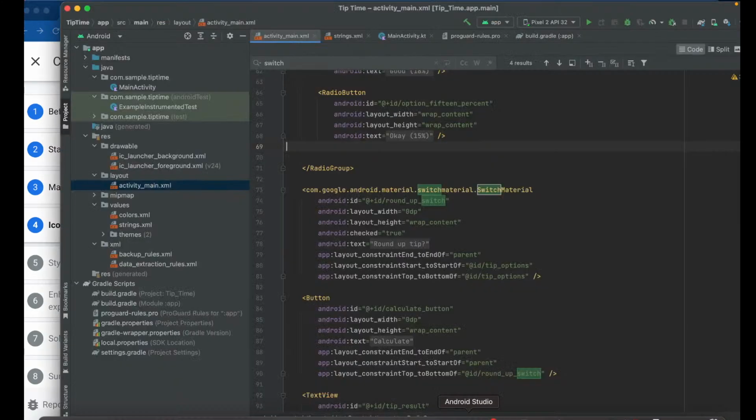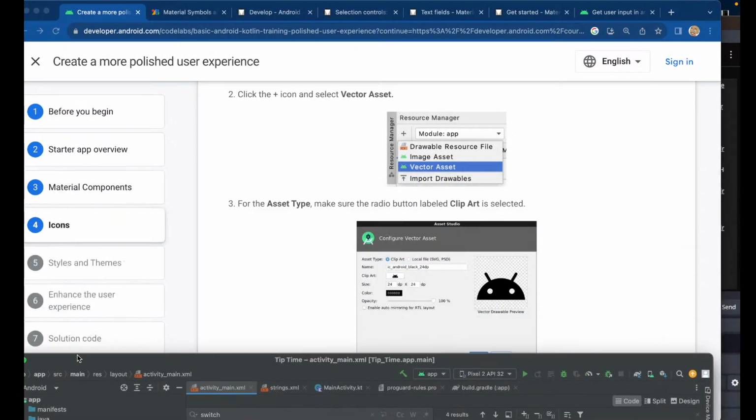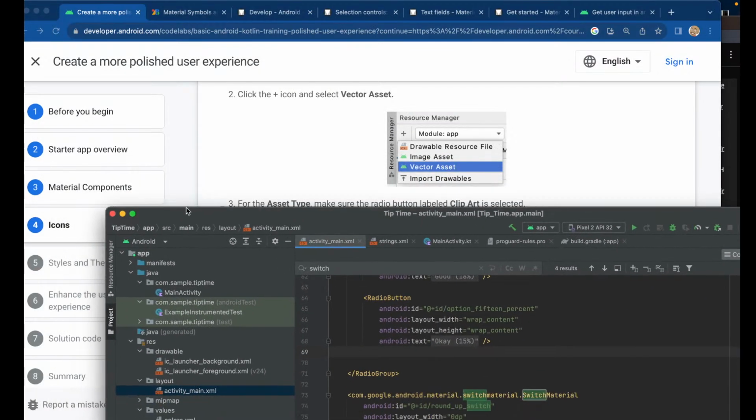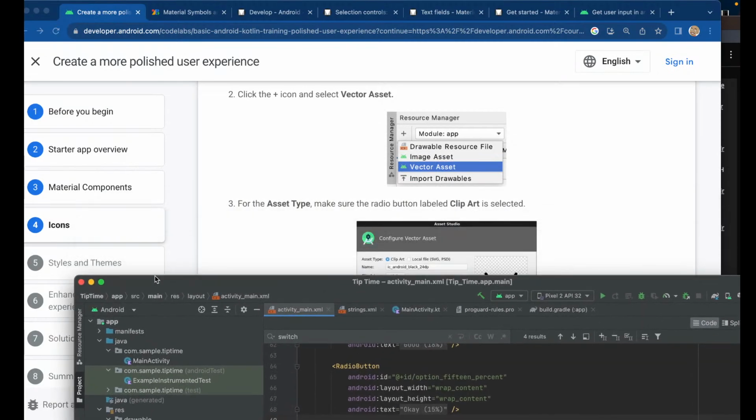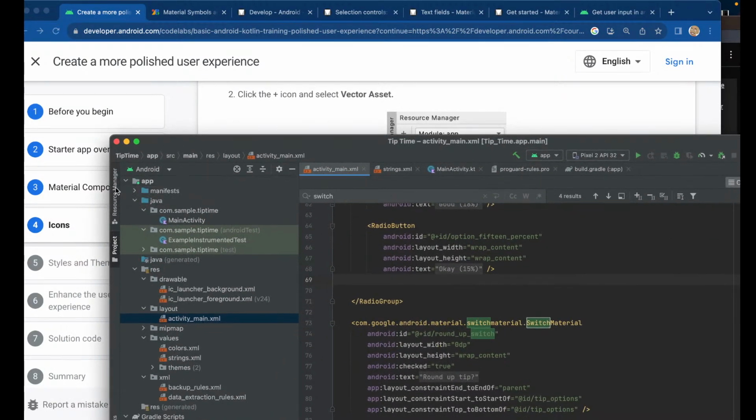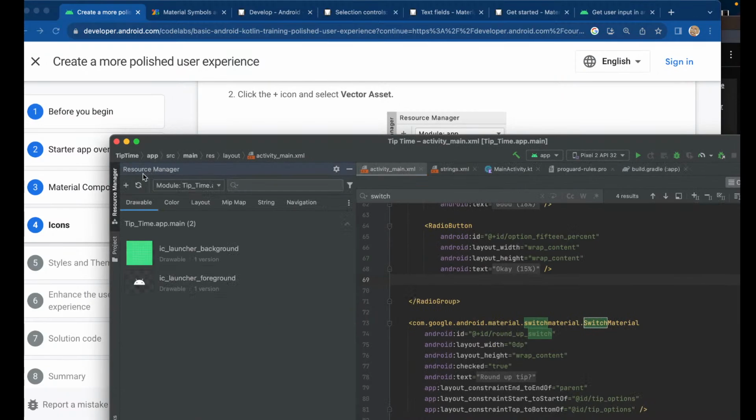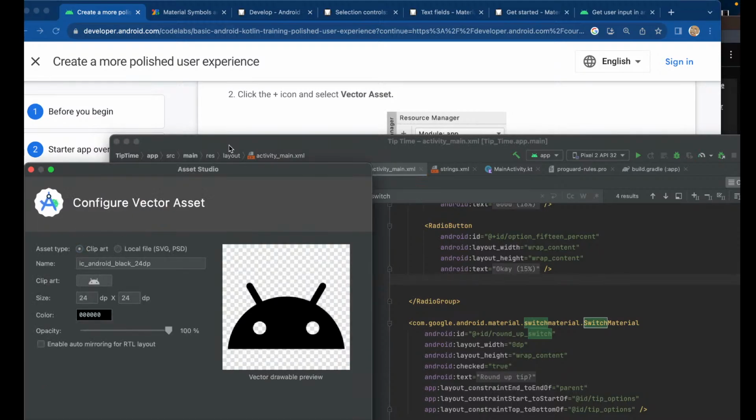Let us go to our Android Studio. And then we're going to go to our Resource Manager. Then we're going to go to our plus. And then we're going to go to Vector Asset.